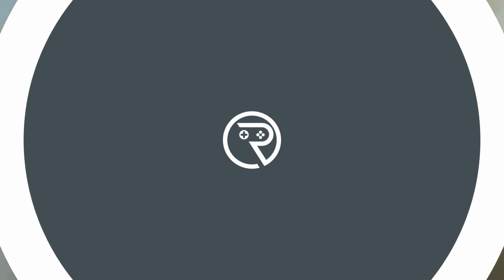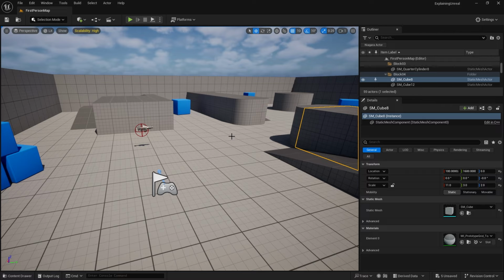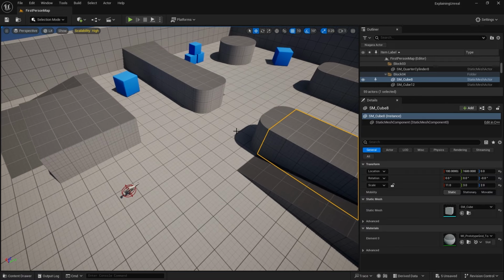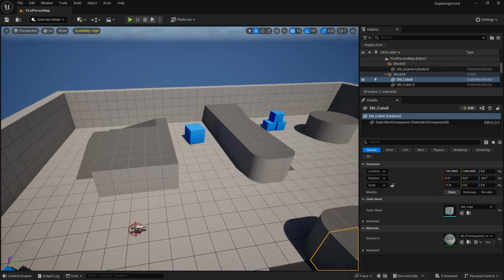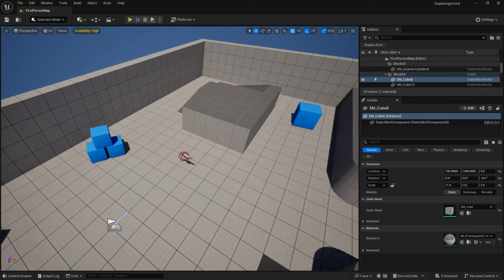The concept of data-driven design is to use data to build what you need rather than relying on instance classes all the time. You want to avoid spawning loads of things in when you don't need to. If you can do it via data, I strongly recommend doing it by data. Now, the problem is that data-driven design means the data can only be read, it can't be changed. This is because it's hard coded into the game when it's packaged.